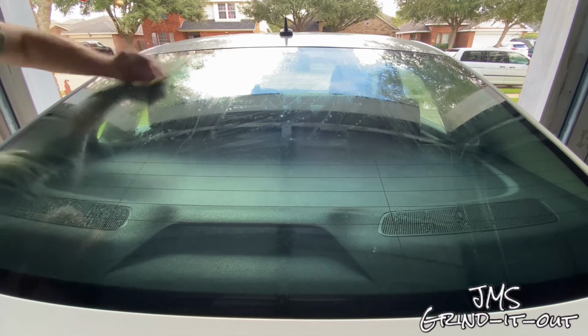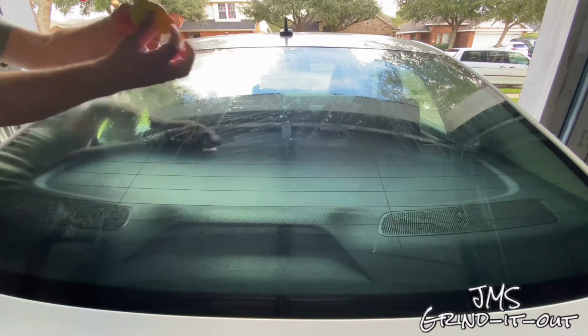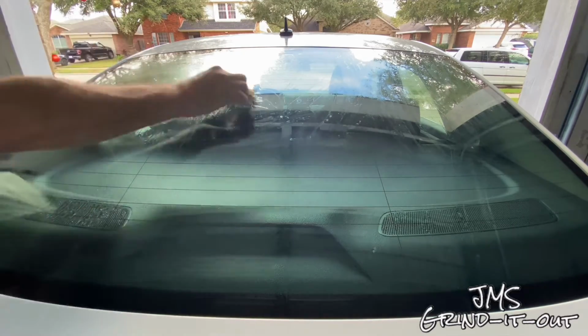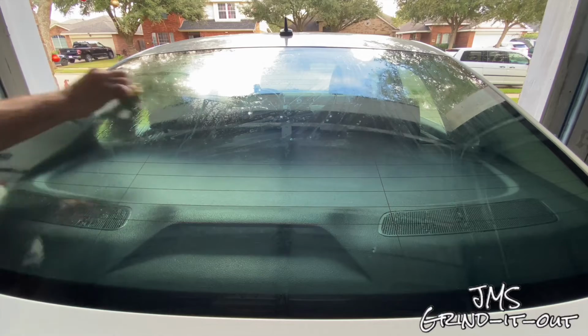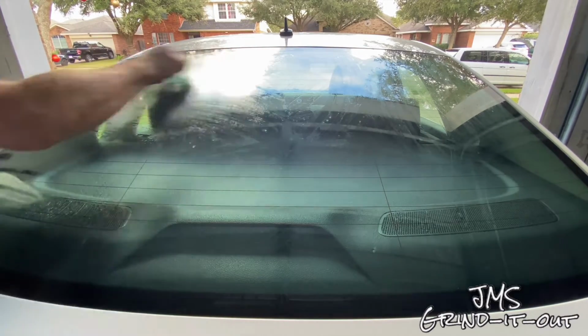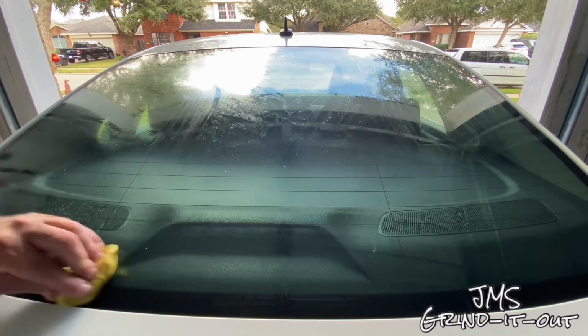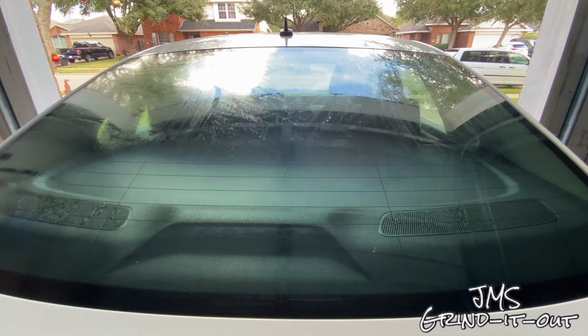And as far as cost goes for the clay bar and the lubricant, like I said, it doesn't matter what type you get. I got this on Amazon. I think I paid like 13 or 14 bucks for the two. And I'll get several applications out of that clay bar and the lubricant itself. So that wasn't too bad.